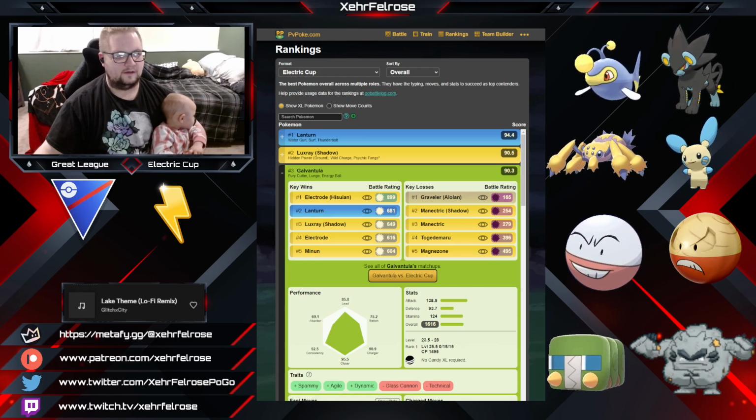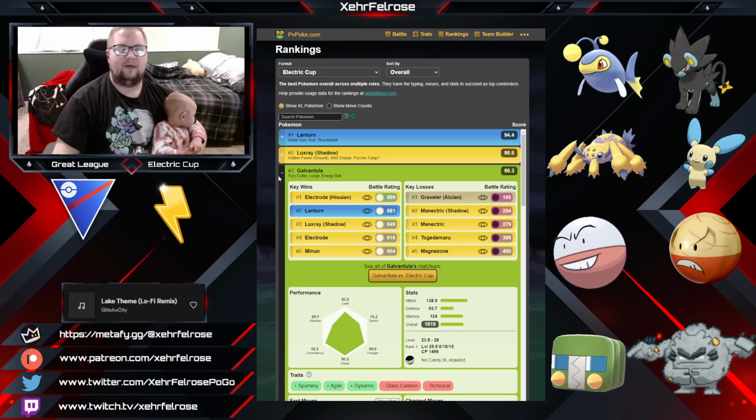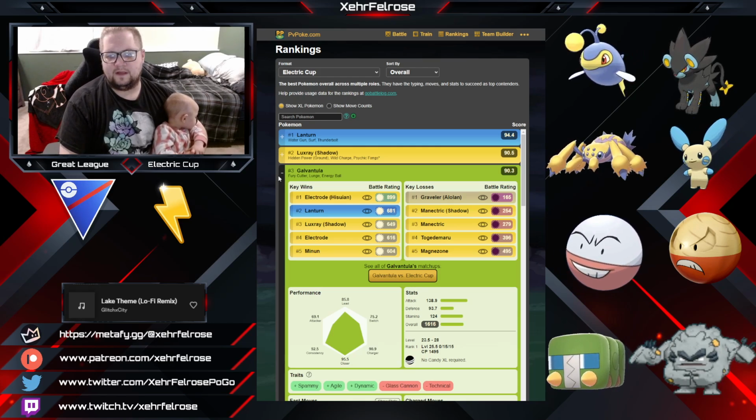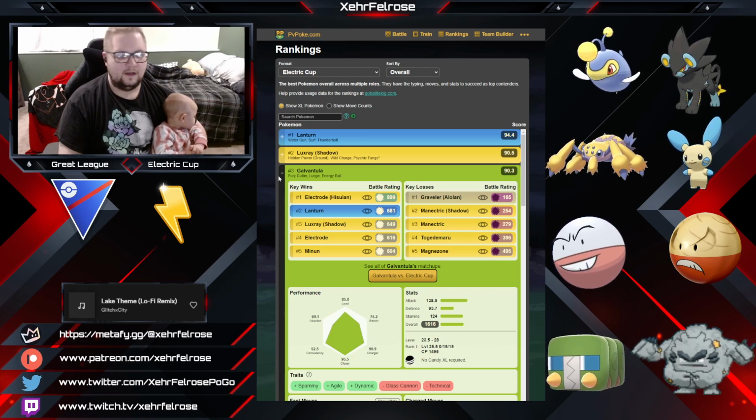It's kind of ridiculous. So Galvantula is going to be on literally every team because most people are going to have one built. So if you're going to play a team, maybe play a team that can straight beat Galvantula or has some strategy in mind with which to beat it.